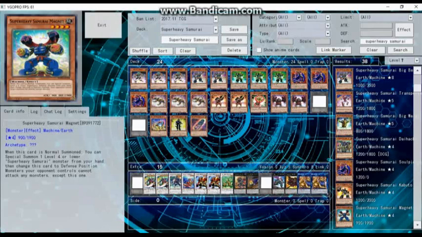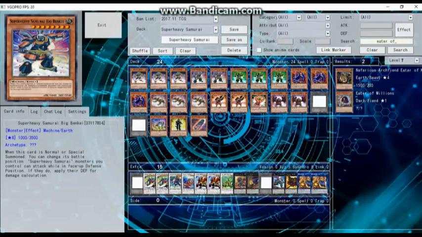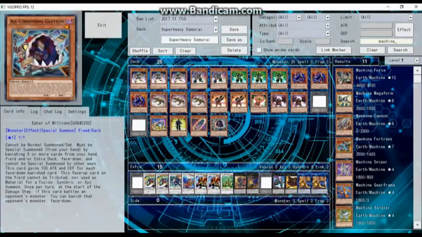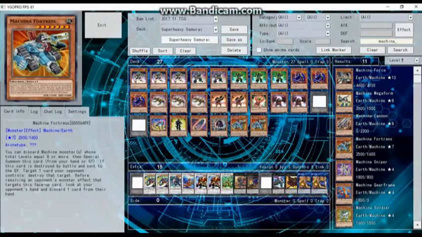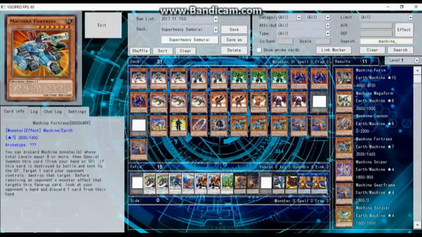For the non-super heavy samurai monsters, outside of the 1 copy of Eater of Millions to deal with annoying monsters that just can't be hit over, I run 2 separate hybrids. First, Machina in 3 copies of Gearframe and 3 copies of Fortress. I have said it before, and I'll say it probably till the end of Yu-Gi-Oh!, Machina Fortress is one of the most underrated cards in the game.